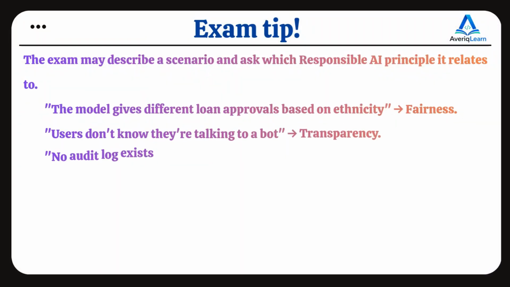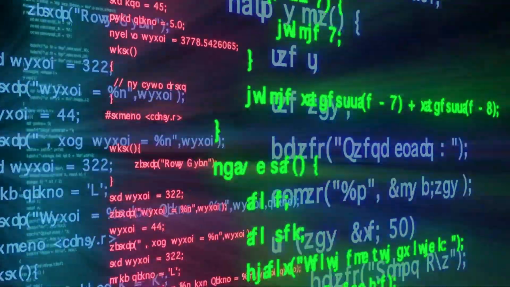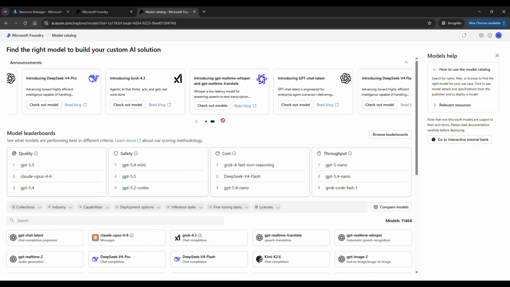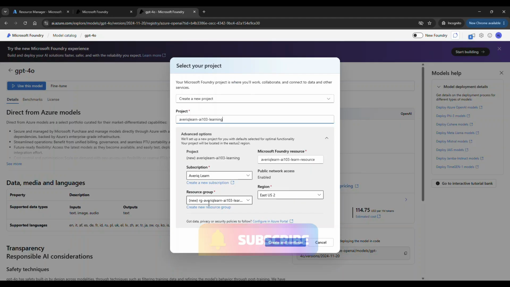If you're an Azure professional and you're looking to get into AI development, or you're preparing for the new AI-103 exam, you're in exactly the right place. In this video, we're covering the very first module, Plan and Prepare to Develop AI Solutions on Azure. This is your foundation. Every other module in this series builds on what you'll learn here.